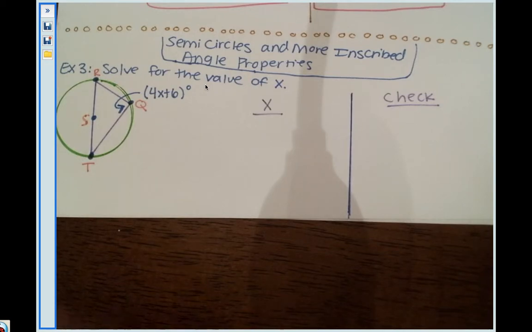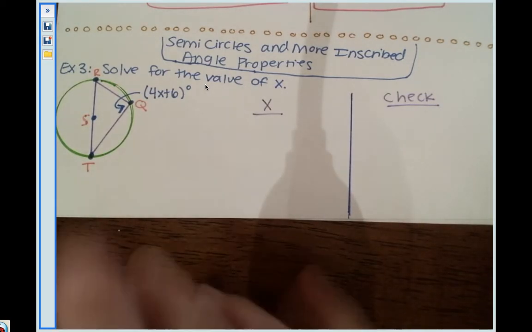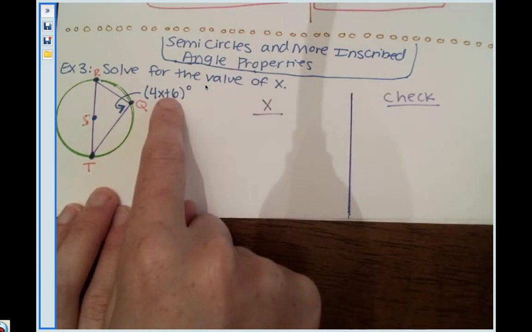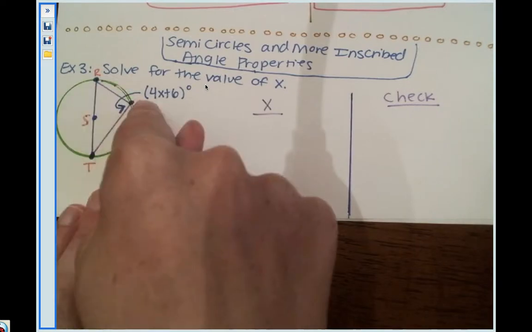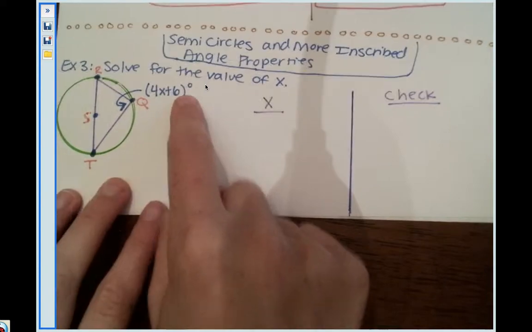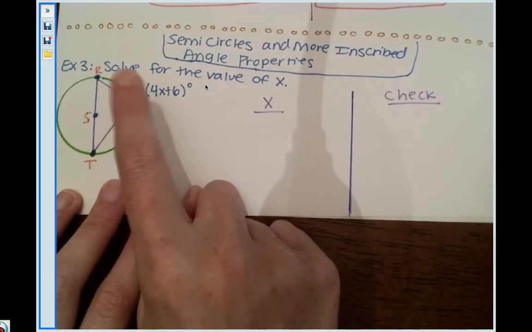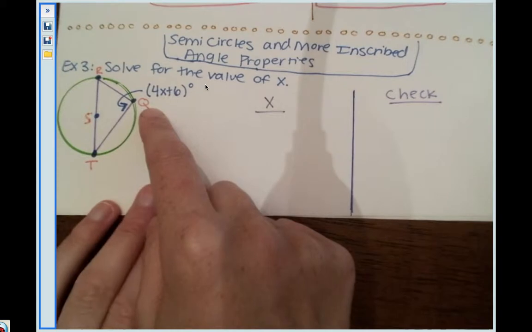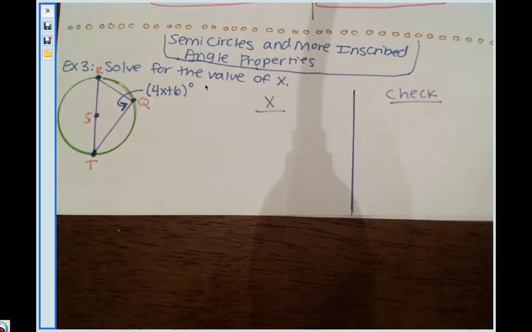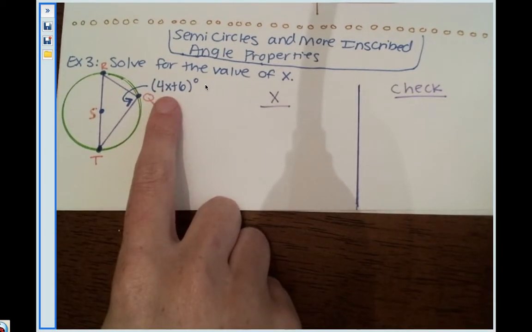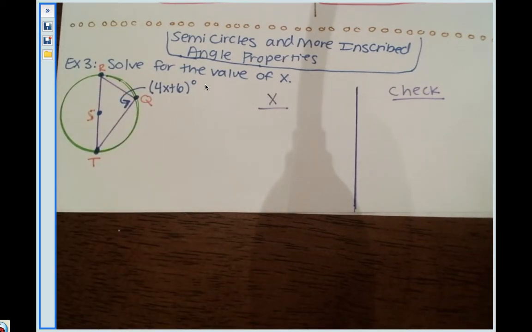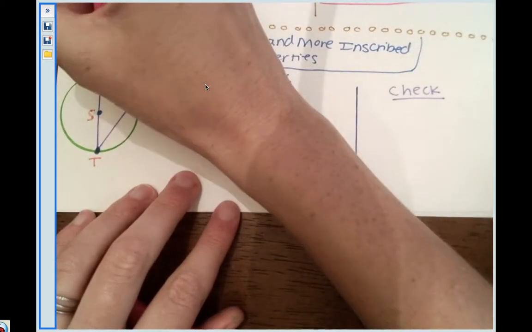All right, so the first problem we're going to deal with involves a semicircle. So this has us solve for the value of x, which is inside of angle RQT, which I'll highlight since that angle is what we're focusing on. You could say angle Q. Sometimes it's more helpful to use 3 letters so you're more specific, but it doesn't matter either way on this one. So this whole angle is 4x plus 6. So x is involved with that angle, so I'm going to highlight it right here.